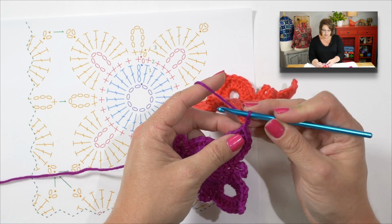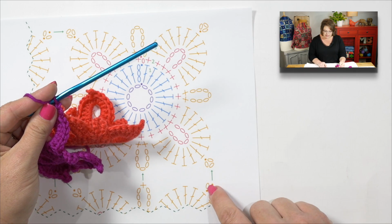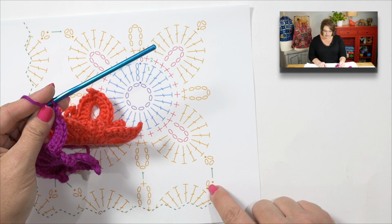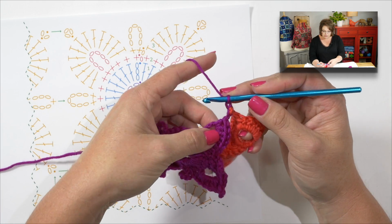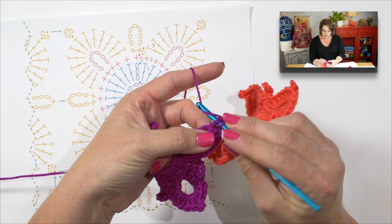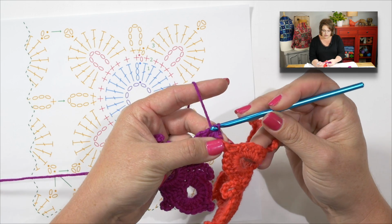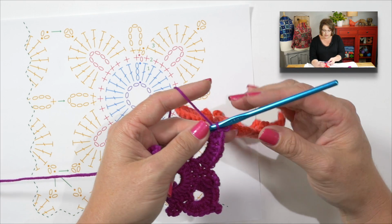and that is joined. Now I have to chain 1, just as it's represented right here in the chart, and I will join with a slip stitch to finish off my picot. So I've chained 1, I'm going to come here to the top of my 7th double crochet for my corner and join with my slip stitch, just like I would my normal picot.